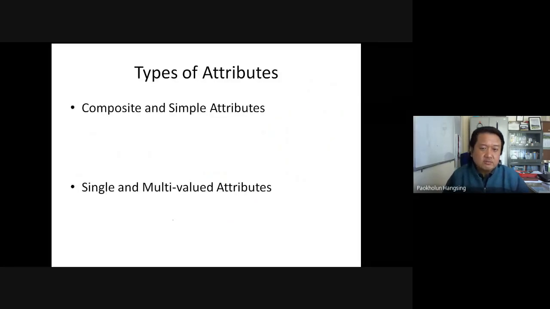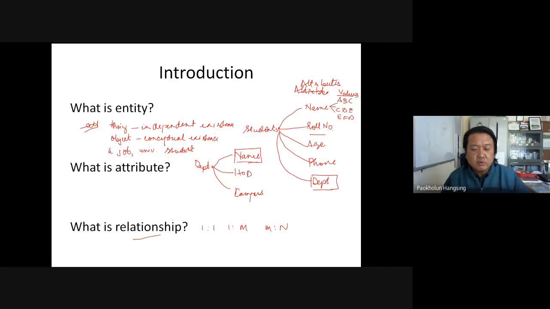Now, attributes are, as we said, ultimately the most important components of entity relationships. Because at the end, what we store in a database system is the value of those attributes.